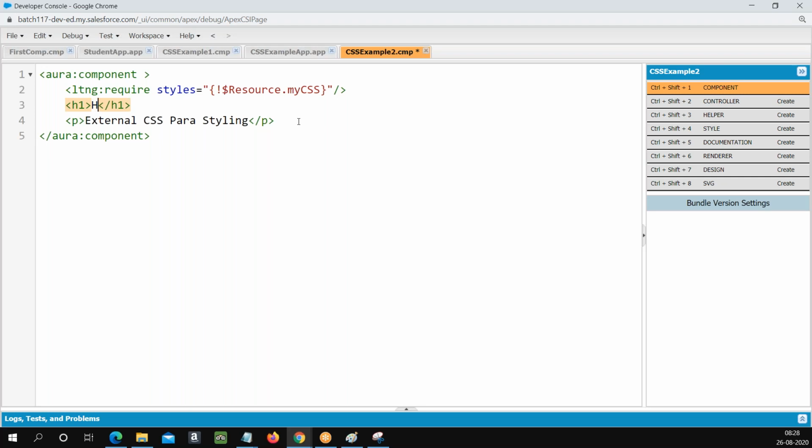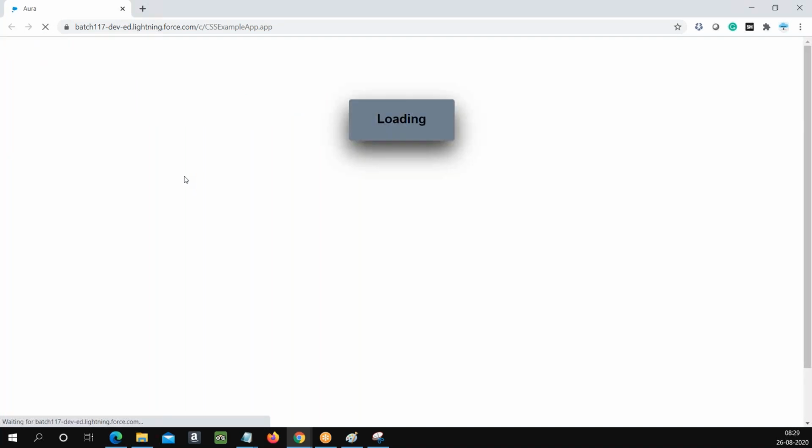H1. Correct. So now the style can be applied with the help of an external file.